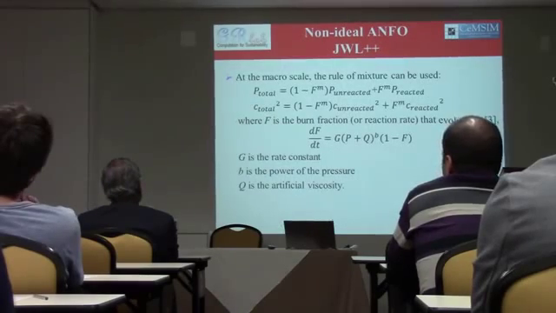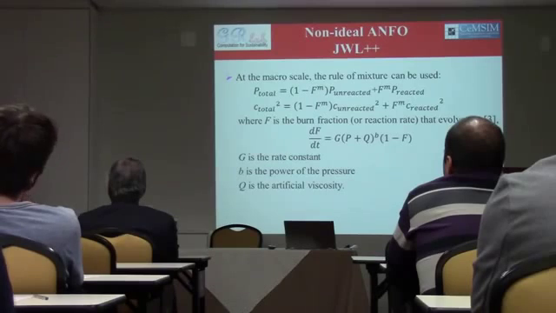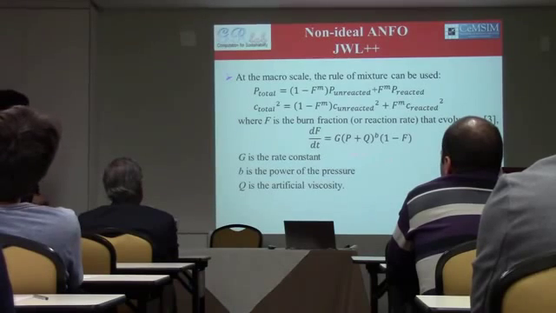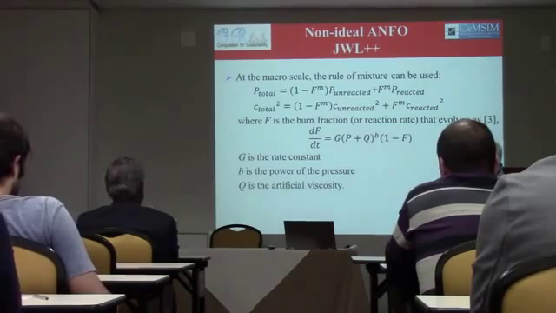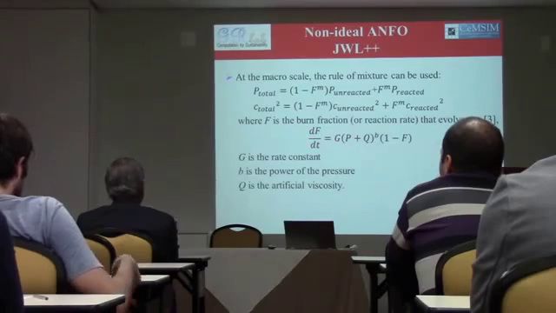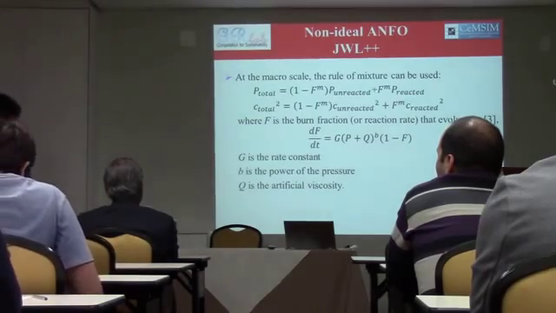When you are simulating the events, you combine these two together by the so-called rule of mixture, in which you always have a burning fraction, meaning what percentage of the material is burned and how much is not. The burning fraction is controlled by another differential equation. So now you have a scheme: you evolve all the particles with time, bringing in the equation of state, and in each step of the simulation the burning fraction function is evolved. Therefore you can do the simulation.